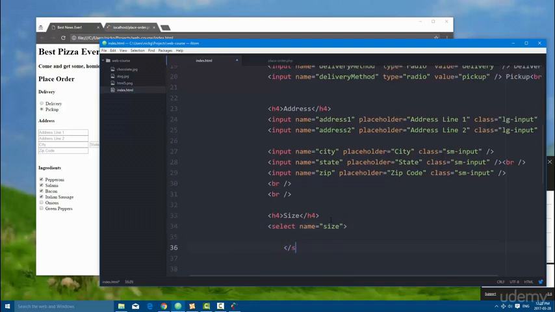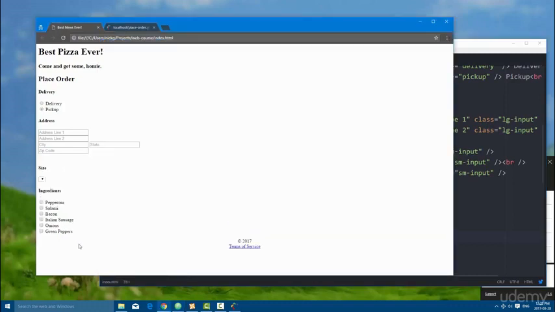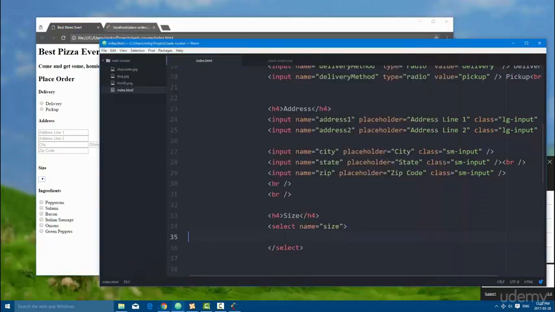So let's go ahead and close this select element. I'm going to save it and refresh here. And you'll see that it drops down, but there's nothing in it yet because we haven't put anything in it. So that's what we're going to be learning now. Within a select element, which lets you select items from a drop-down, we need to have options. And so the next element we're going to learn is very appropriately named option. And each option is going to have a property of value, and this is going to be what the option is. So we're going to start off with 12-inch.